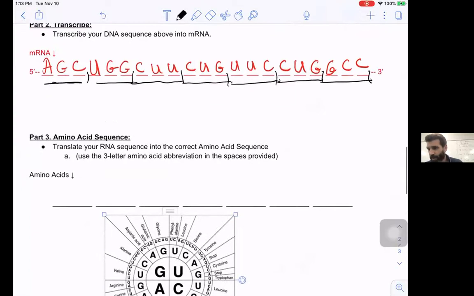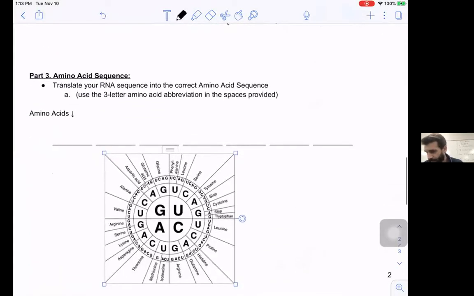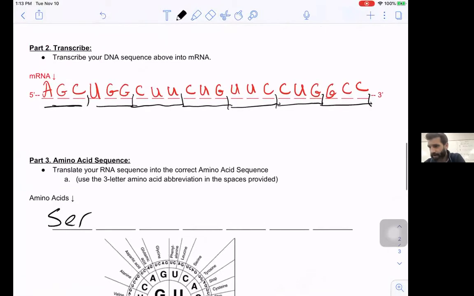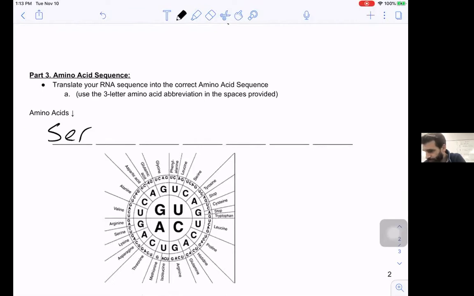And my first codon is AGC. So AGC is serine. So that's serine. And my next codon is UGG.